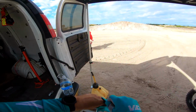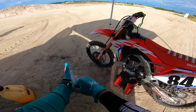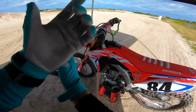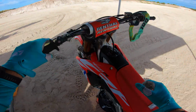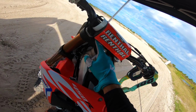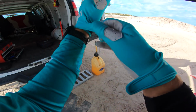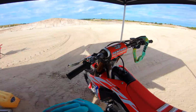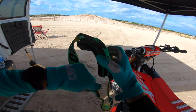Was still getting some kind of front end twitchiness, so I don't know. I'm hoping it's not because I have the bars in that forward mount. The triple clamp has these two mounting points, which is like standard, and then the further forward one. And I really wanted those front ones to work because I'm pretty tall and I like having that extra room, but I just can't help but feel like the twitchy front end is coming from that.